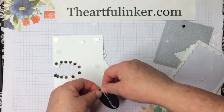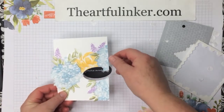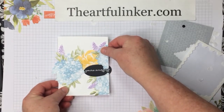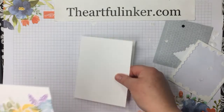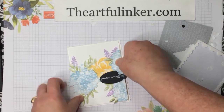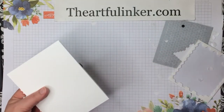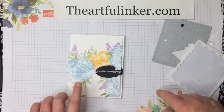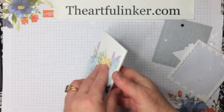And let's make sure my words are going to be in the right direction here. And this, you'll need to be careful here so you don't stick these bits down. And then I've got a thick Whisper White card base. And we're going to do then the same thing to finish up, and turn this over and cut this little bit off the edge. I am going to leave this hanging off, but if you prefer not to, you can also turn this over and cut this last bit.